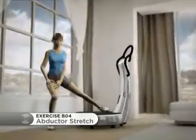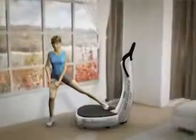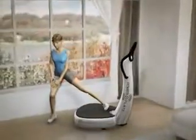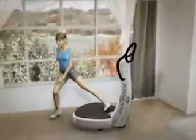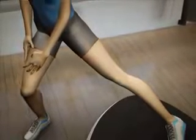B4, abductor stretch. Stand sideways to the power plate and place one leg on the plate, close to the console. Keeping your torso straight, bend the leg not on the plate and lightly push your hips down. This stretch should be felt in the upper inside of your legs as well as your groin. When finished, switch legs.